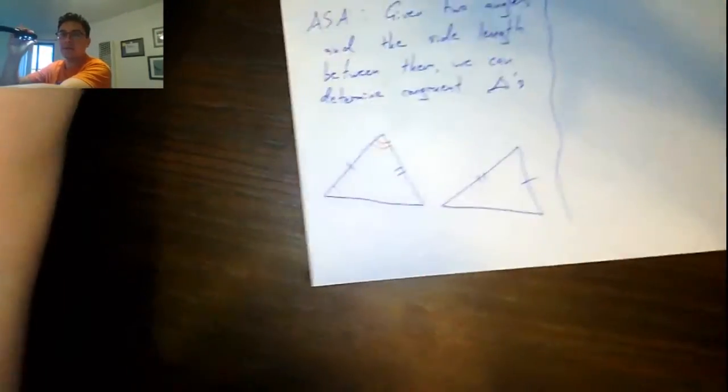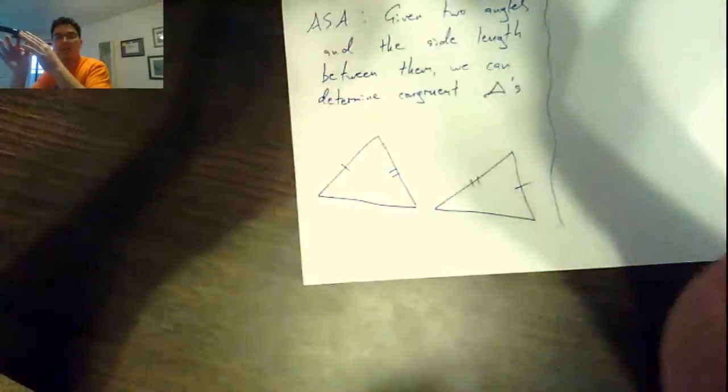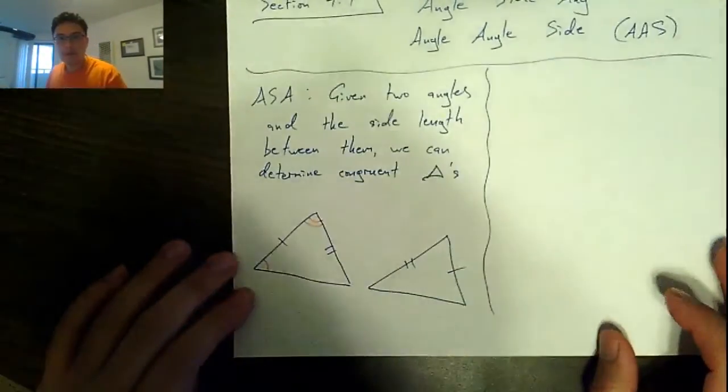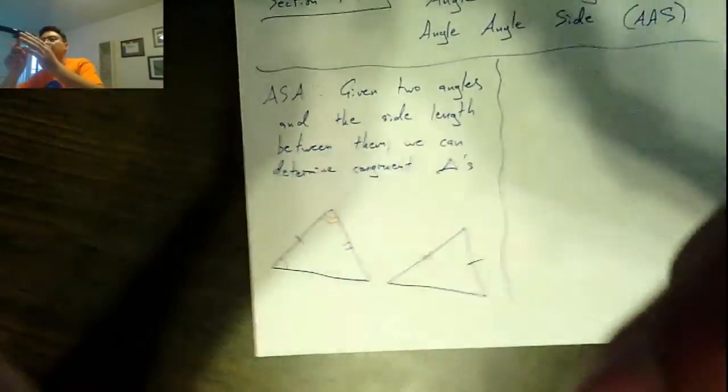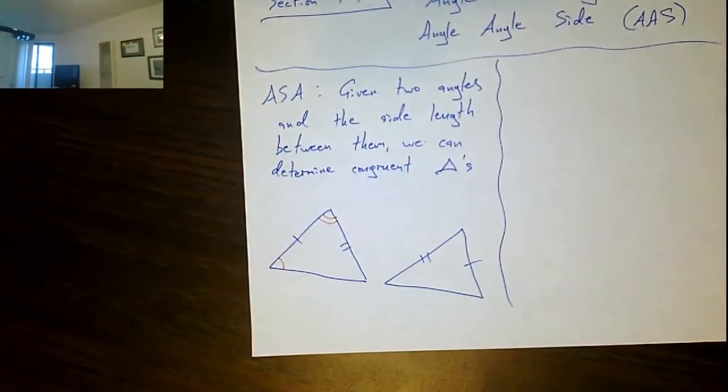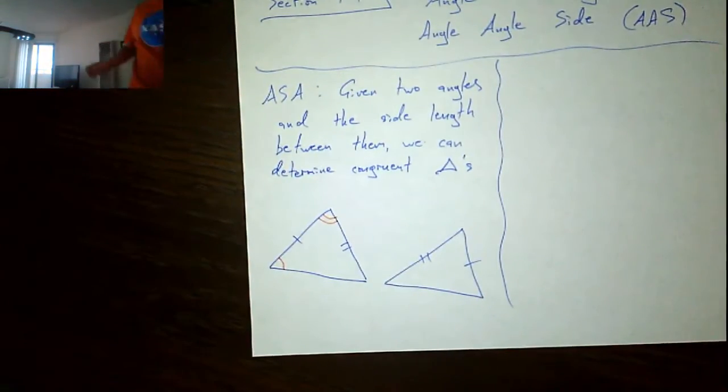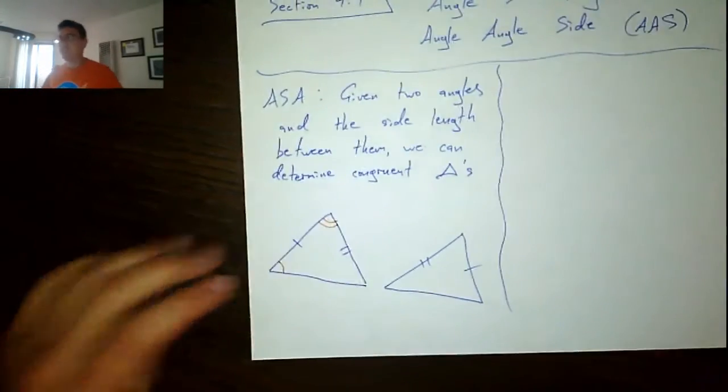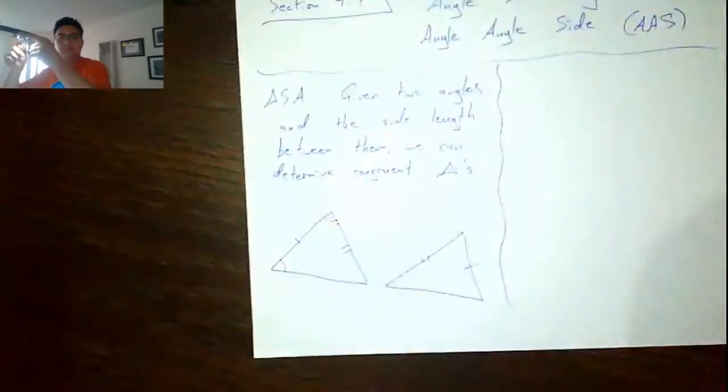Actually, let me try something here. Using a new camera, so we'll see what's going on. Let me kill the LED, see if that's better. Yeah, it's a little bit better. Okay, let me try something real quick. There, that's better. I like that. Yeah, we'll do it that way.